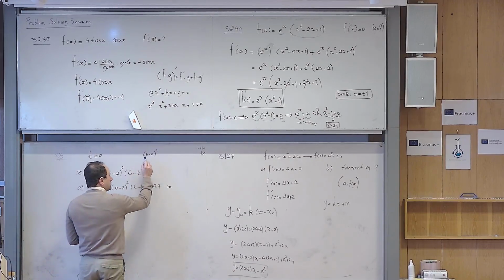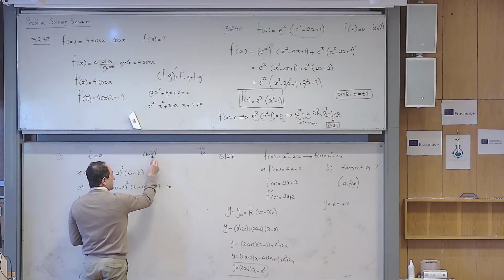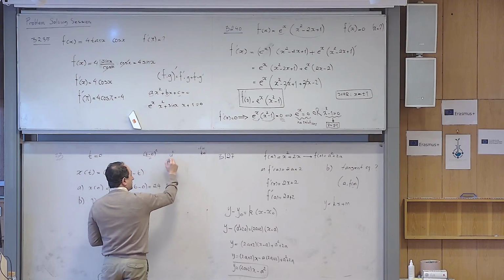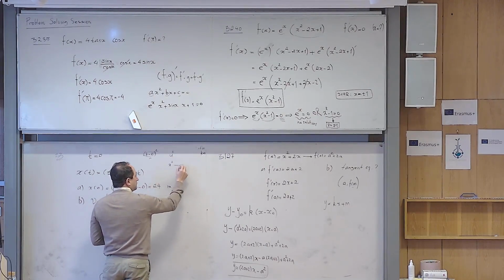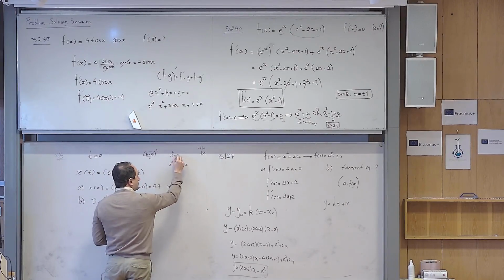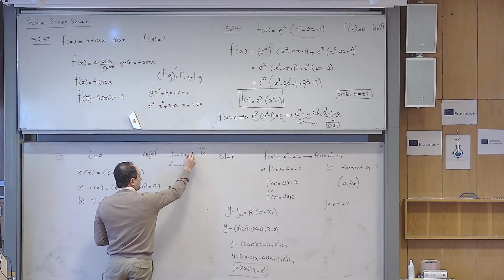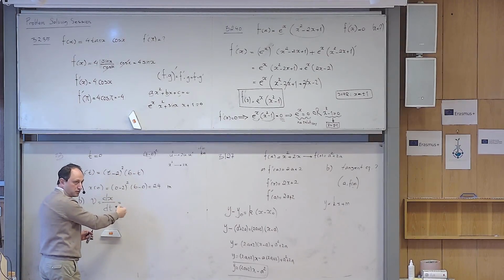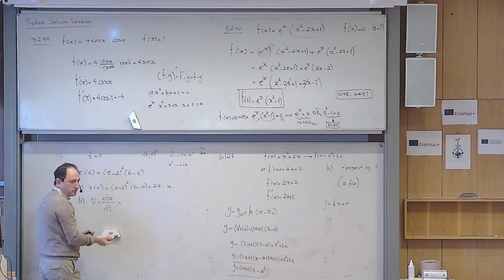This you need to use the chain rule, even though this is simple. So in your head you take this to be u, then it becomes u squared. U squared is comparable to x squared. The derivative of x squared is 2x, so the derivative of this becomes 2u times u prime. Okay, so I will write everything down so that you are not confused, but you can do some part of it in your head. But here on the board I will write everything, okay?